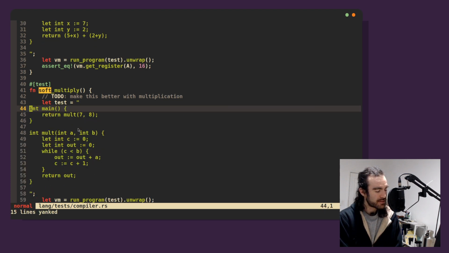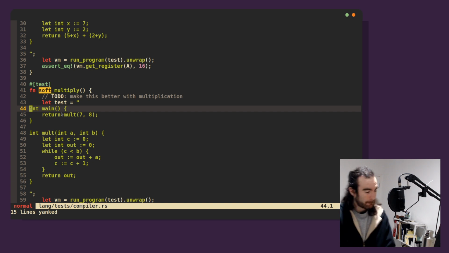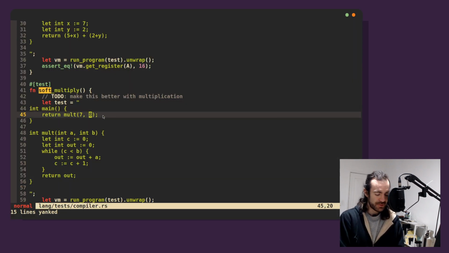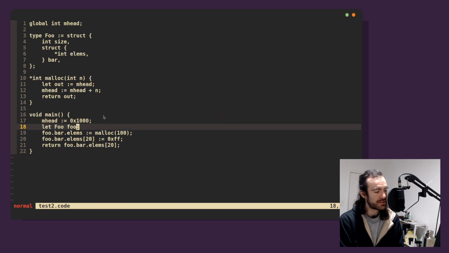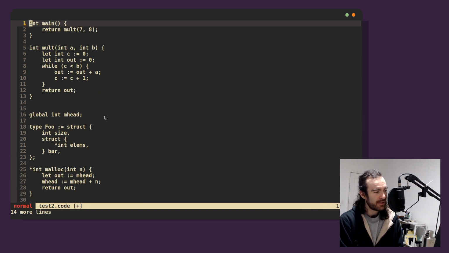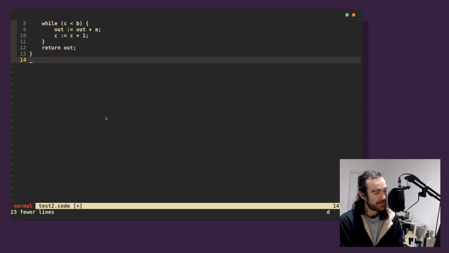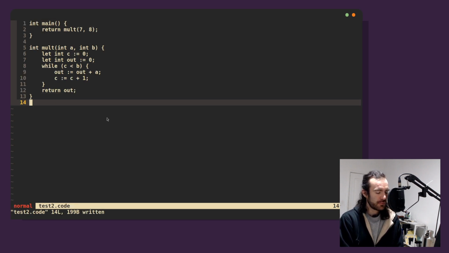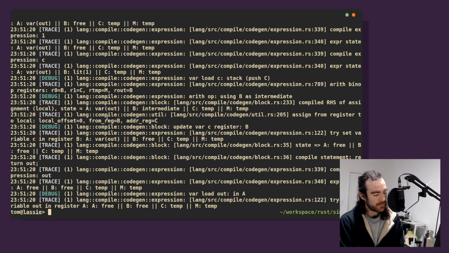So let's grab this, and let's see if we can work out what happens when we call this function. What do we restore to when we call this function? Now we do it with 7 and 8. We're going to pick 2 smaller numbers so that I don't get RSI from clicking. That's probably a good idea. Okay, so let's see what happens when we compile this.